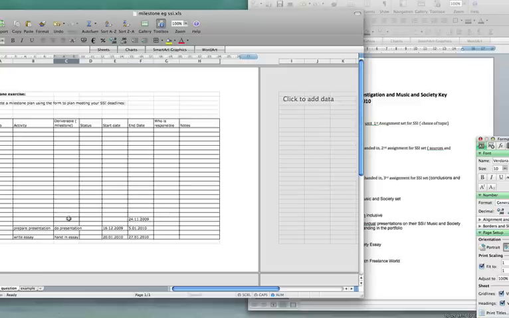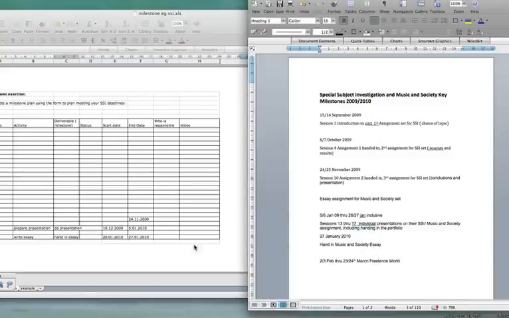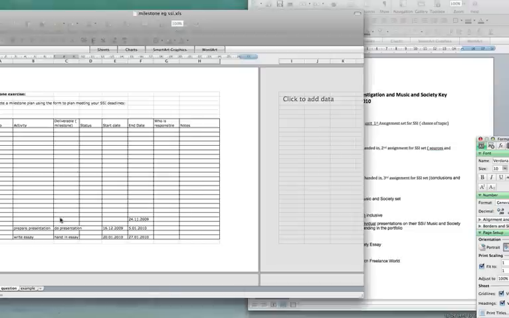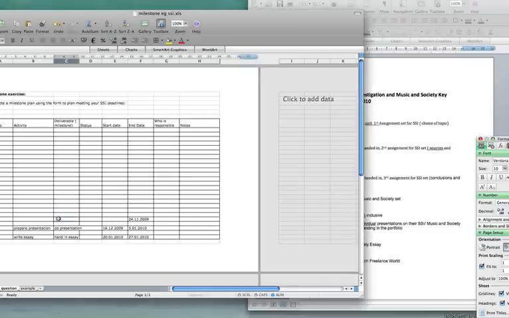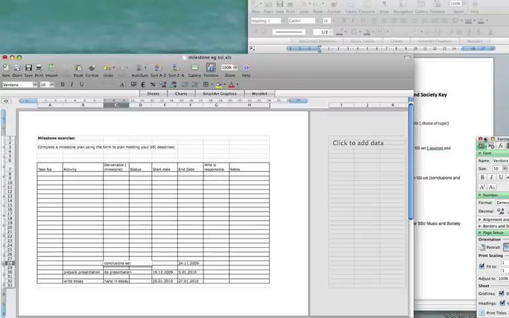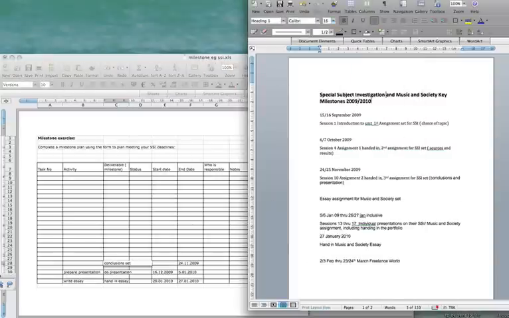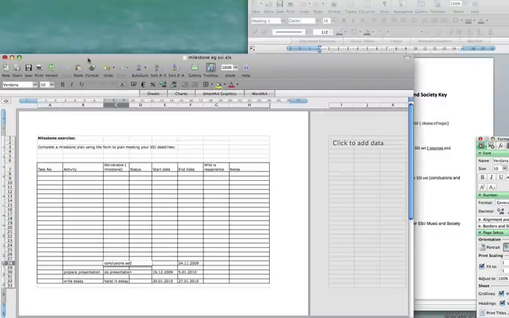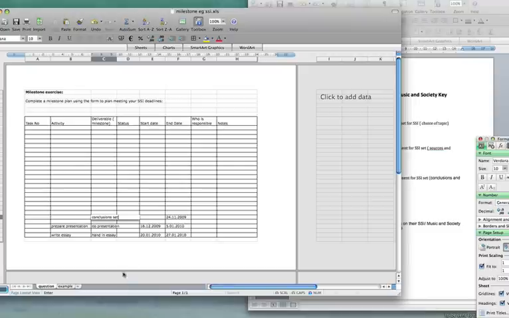And the milestone there is to do the conclusions. Well, basically what you do is you transfer all of the information from there into something like a milestone plan. Again, this is on Excel, but it can just as easily be done on a single piece of paper or typewritten up on a table on Word or something along those lines.